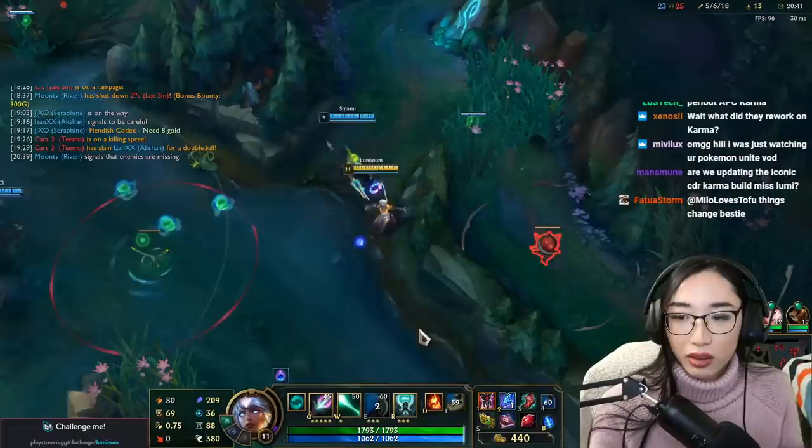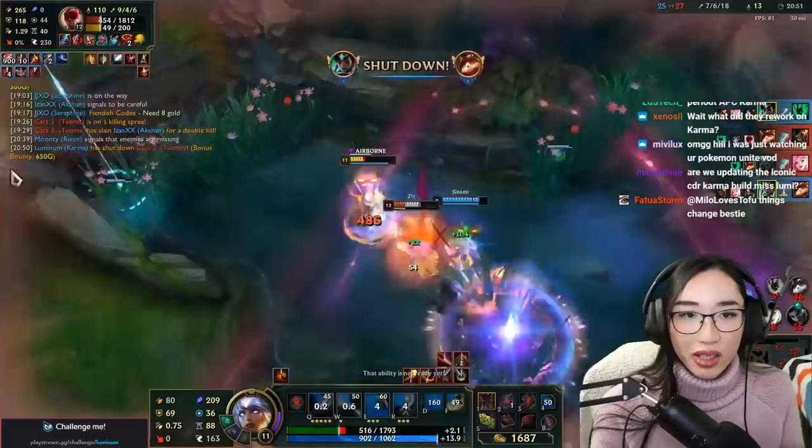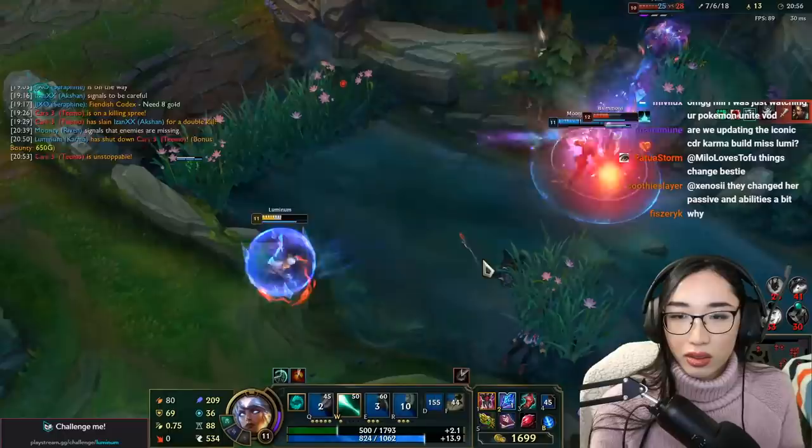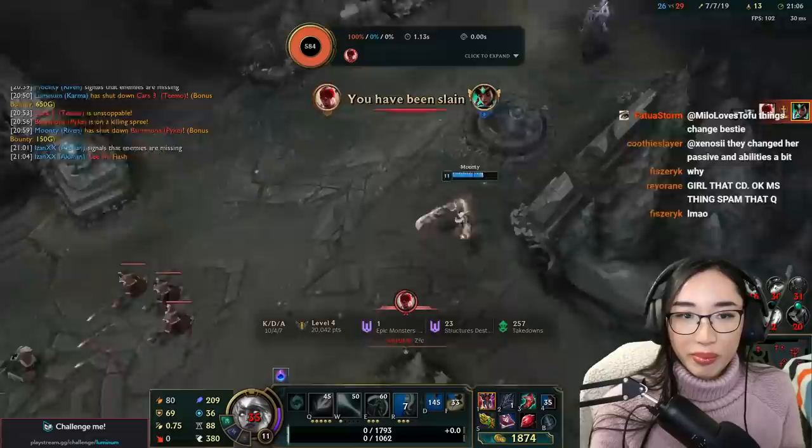Oh. Holy shit, he's so tanky as well. Nice, this is good. Bye! We win, holy shit. I could have flashed that. Nice. He dodged my Q. But yeah, in a fight, I just have to spam ult Qs. I do so much damage.